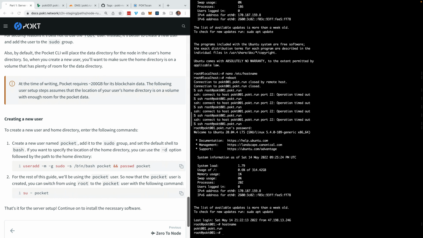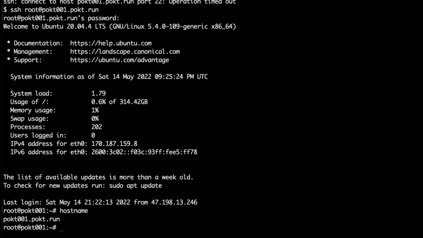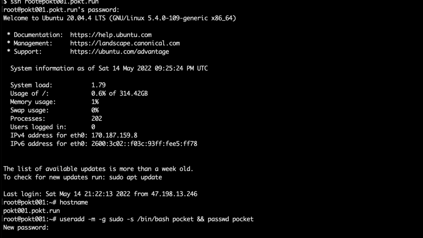The name that we'll be using is POKT for the user that we're going to create. You could use another name if you want. You would just need to remember that as we walk through the steps here, because we'll be using POKT as the username as we go through here. In these steps, we're adding the POKT user to the sudo group, and we're also creating a home directory for the user. And then we're going to add a password for the user for right now. And again, this is just for going through the steps in the tutorial. Still would recommend using an SSH key here.